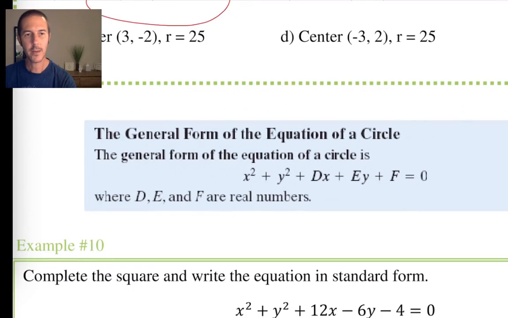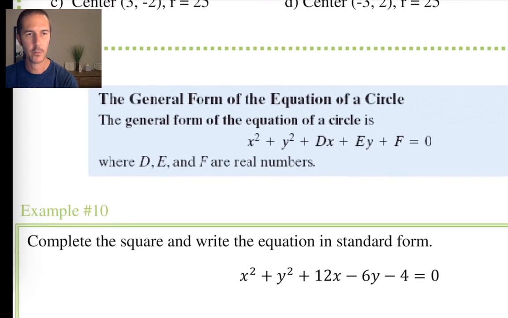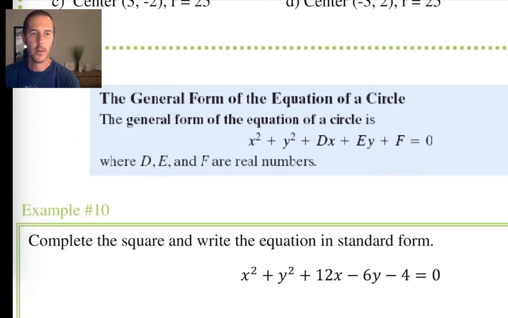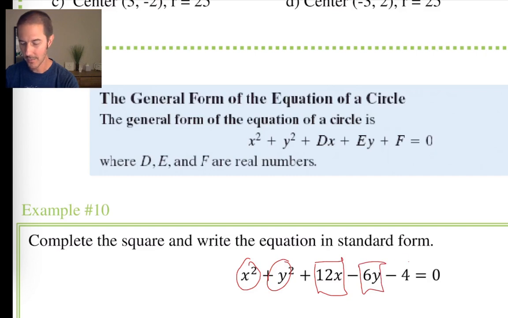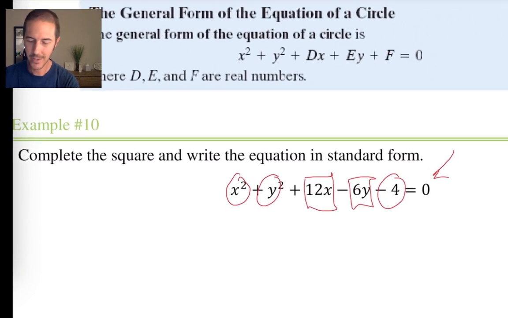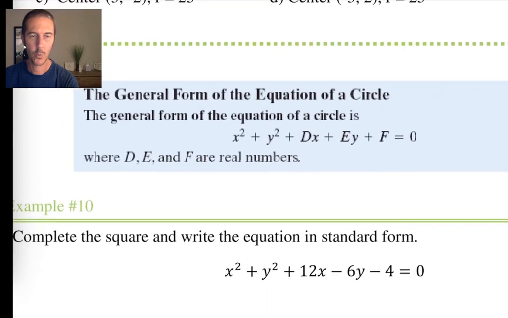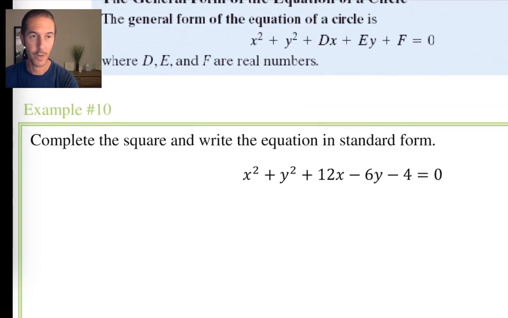And then here's that not nice person I was telling you about. I'm trying to be as politically correct as possible. They went and they foiled it and they combined like terms and they organized all the things. Look how nice that was. They put the squares first, and then they put the x to the first power and the y to the first power. And the constant values are all together so that the right-hand side can be 0. It looks very tidy, but it's not very helpful when it comes time to try to find the coordinates of the center of the circle, or the radius.